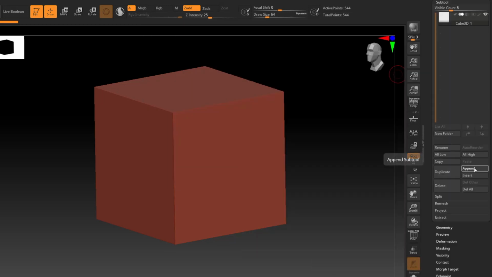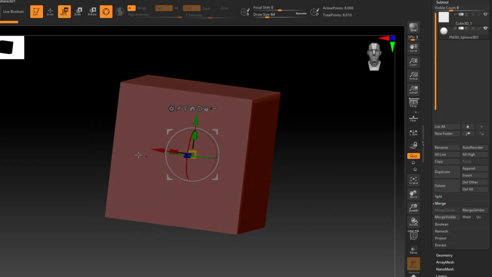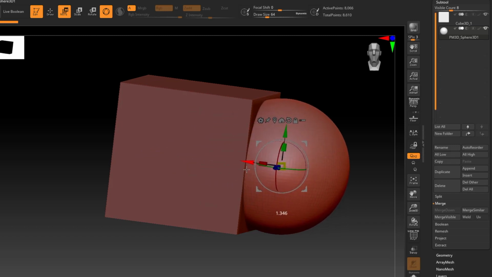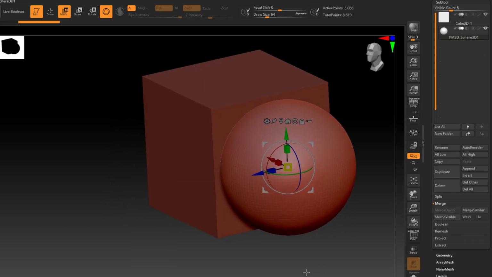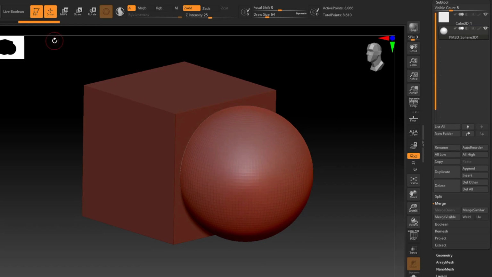And now I'm going to append in my sphere. I'm going to select the sphere, same as before, bringing it into our scene and moving it out to the side just so we can see it. So let's get the gizmo out of the way, and while I'm up here, I'm going to turn on the live Boolean system.